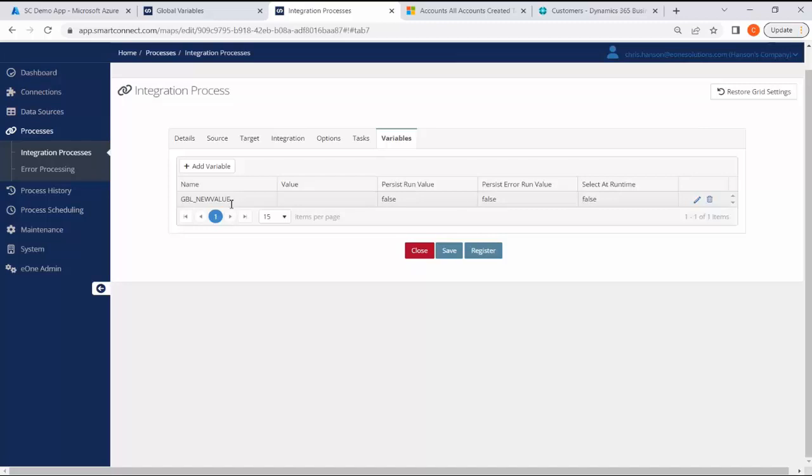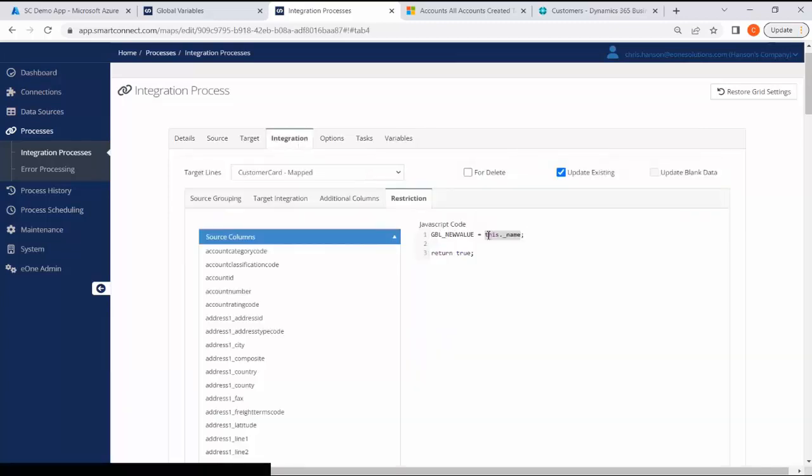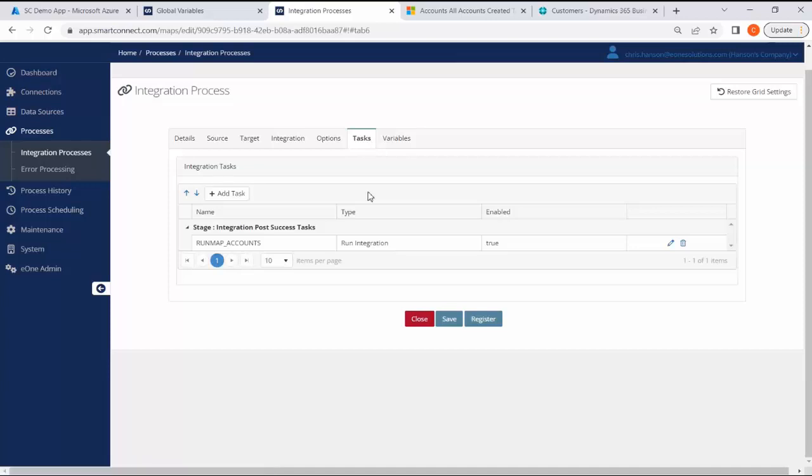We know that it references that. The variable can be added to other integrations as well, and it's not going to interfere with anything. Each map gets its own instance of that variable, but this ensures that the reference is there when the integration is running. So the variable is added on. On the integration itself, we've got a script that's saying this is being set to there. So the final thing is running the other map back.